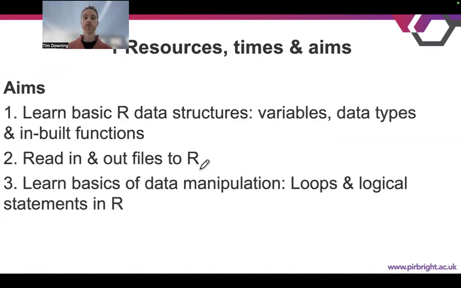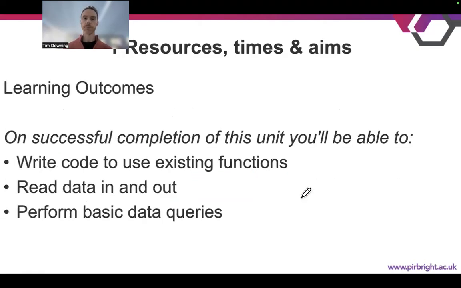So what we're trying to do is learn basic R, including the basic data structures like variables, vectors, tables, and their inbuilt functions. We're going to learn how to read files in and out of R, so we can read in data and export it in a format that is useful for us to a particular folder that's useful. And we'll look at the basics of data manipulation to an extent if we have time. We might touch on loops briefly in this course as well.